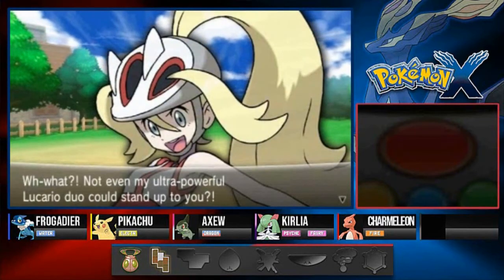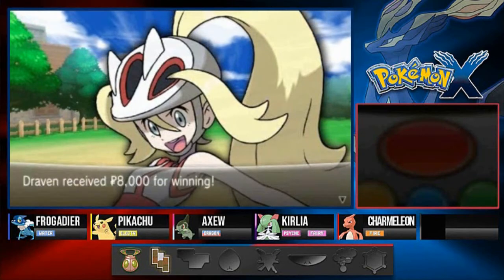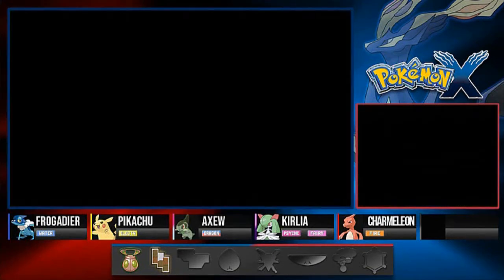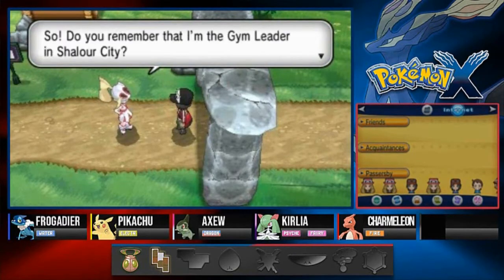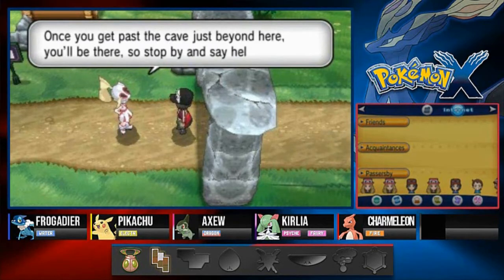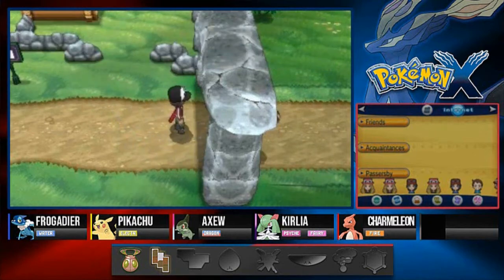What? What? Not even my ultra-powerful Lucario Duo can stand up to you. Nope. Can't. Sooner or later, there won't be a duo. Okay, now I get it. I see why Lucario likes you so much. So, do you remember that I am the gym leader in Shalurt City? Once you get past the cave and just beyond here, you'll be there, so stop by and say hello.